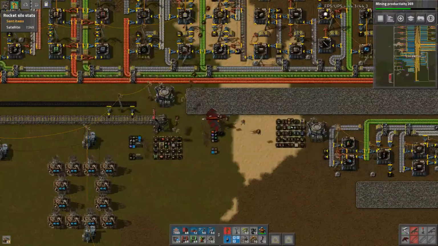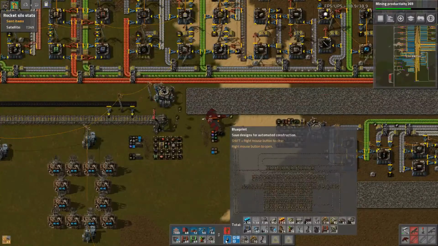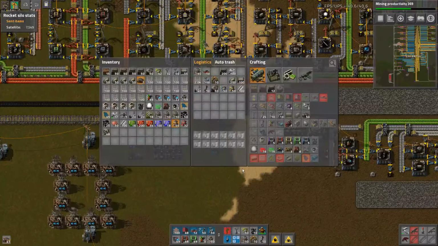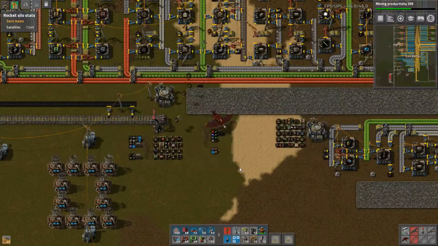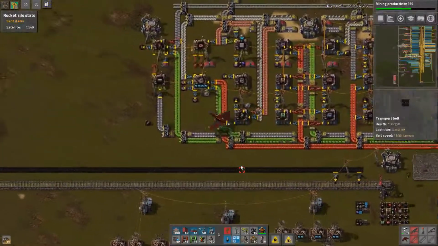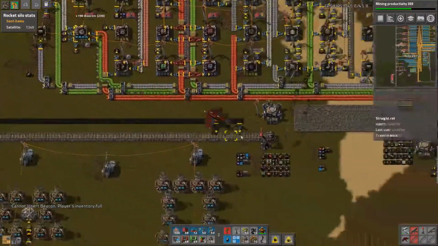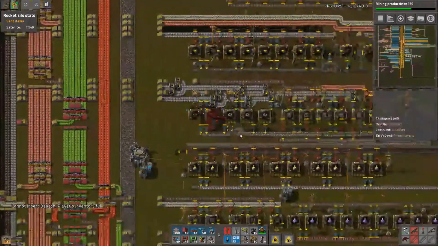How many pumps did we actually need? Okay, I think I've done enough. In that case, what we will do is pop over here and fill up on beacons, as we always need the beacons, and let's go.